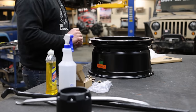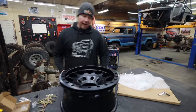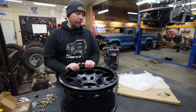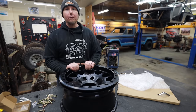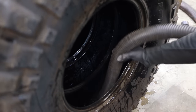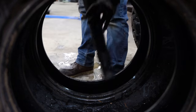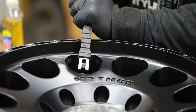I'm going to empty all the water out of these 39-inch stickies and we're going to start mounting all this up. This takes a lot of work and a lot of time, but I want to get these mounted up so we can slap them on our Unimogs and see how this looks with the Unimogs sitting in place. If you've never mounted beadlocks at home, here's my process — or maybe you've done beadlocks once or twice and you're curious how other people do it. This is how I've found to be the most efficient way to do this and make sure I don't have to come back and do anything later.